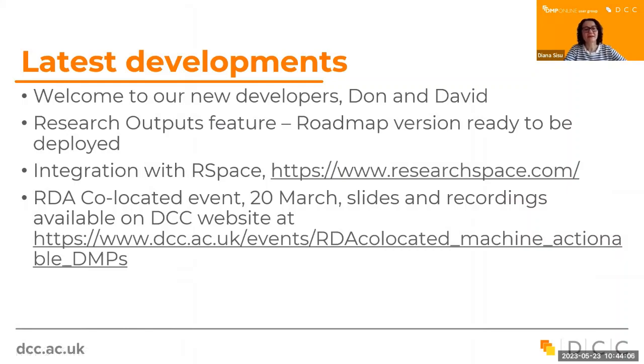So another feature that we are working on is integration with RSpace. Maybe one of my developers could insert the link to RSpace in the chat. So Research Space, maybe some of you are familiar with it. It's essentially a data repository. An integration with RSpace would mean that users who have data management plans will be able to cross-reference the data management plan with the research data.